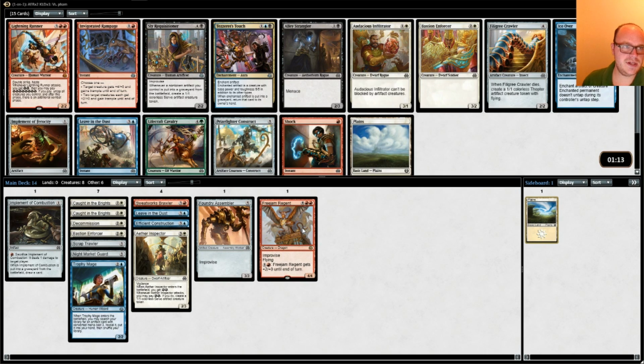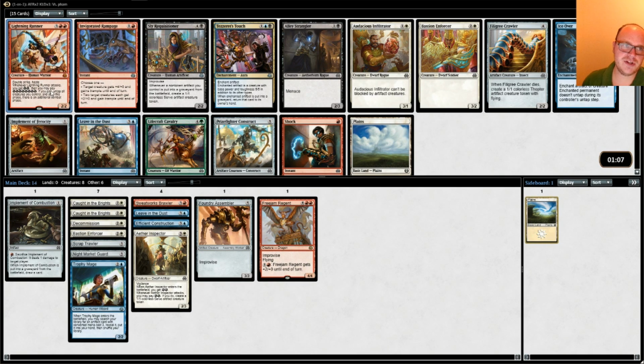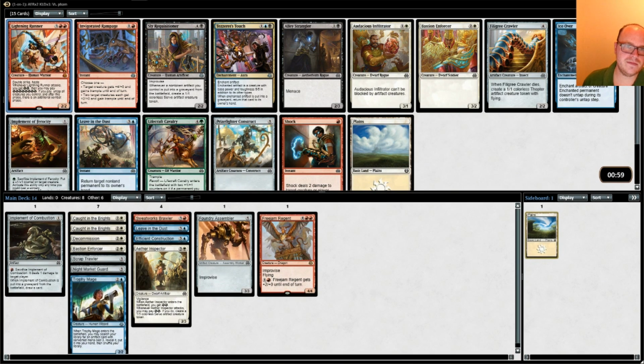Let us see. Well, now we got Lightning Runner, who is cool, admittedly, but kind of hard to set up. You have to have a lot of energy. Red's not good at making energy. He does make his own energy, but he doesn't really make enough. So those are all reasons why I'm not super high on him. Tezzeret's Touch is good. There's another one right there. And sadly, I just don't think Red's going to be open.